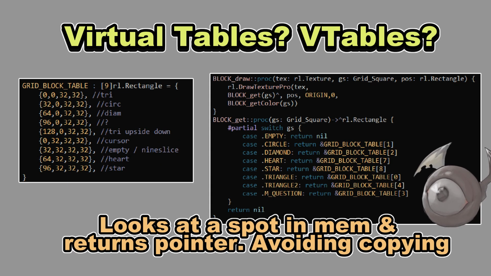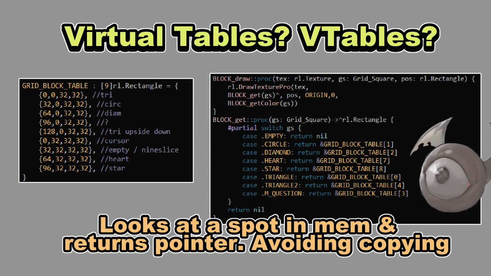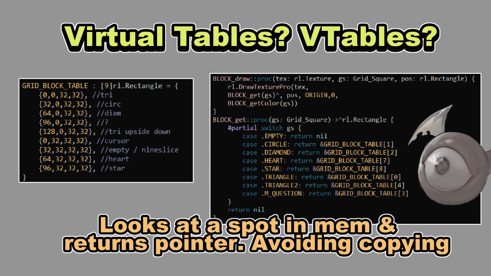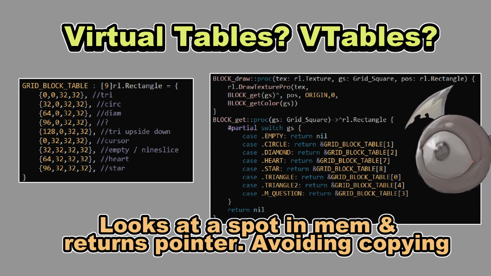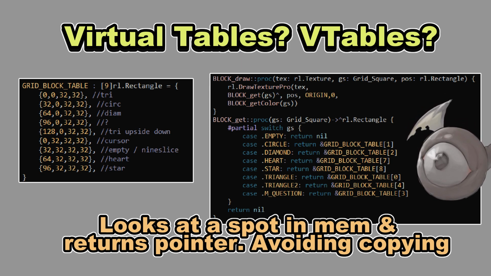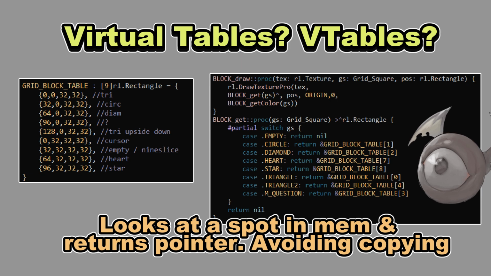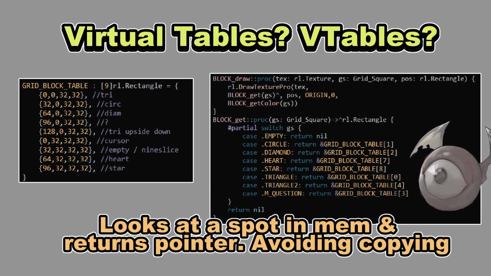Okay, this I'm not even too sure. I just put in virtual tables because I think they are... I don't know. A lot of times online, people talk about virtual tables and all this fancy stuff, and I don't know, dog, it's just a place in memory, a chunk that you're directly looking through. So that'll be like a database and you're peeking into it just to find what you want.